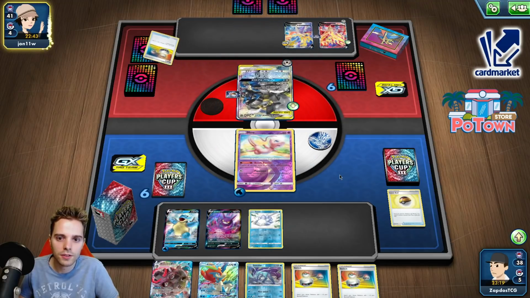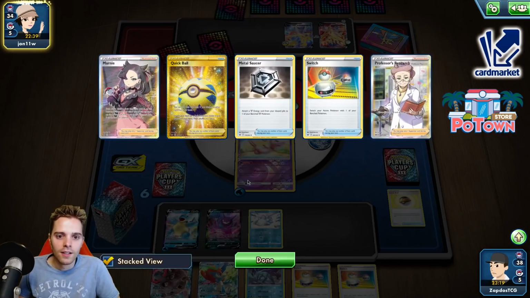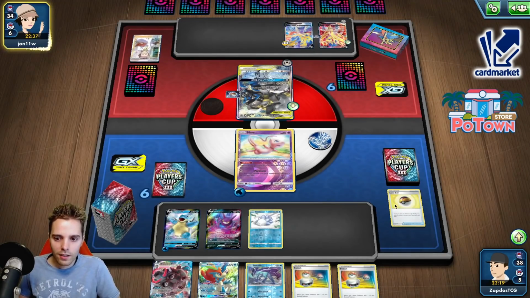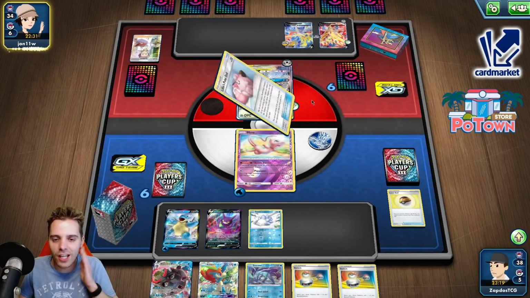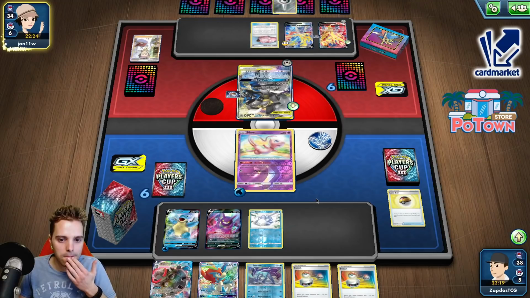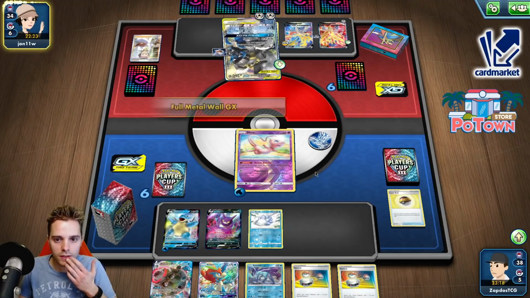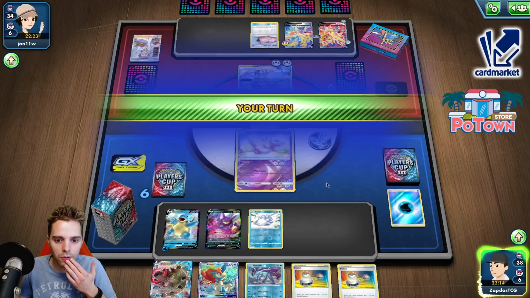Switching around. And a research, wow. Up against LucMetal and us bricking, this video has showcased me a lot of strange things. Also with GMAX Bombard you can get rid of the Lily's Pokédoll, so those are not causing any trouble. Okay, second energy, full Metal Wall GX instantly. Gets rid of the energy on the Mew.